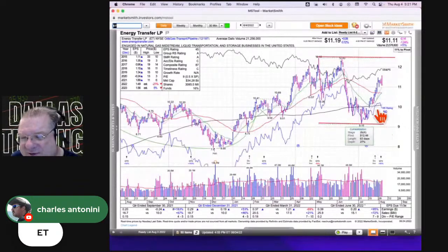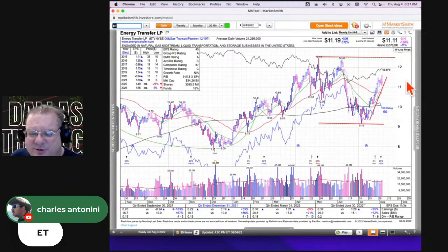So it's definitely on its way up. A little bit down today, but I still think that this is looking like a nice reversal. It's moving higher. My only concern is right now with the oil. You might want to hold off on this, see how it trades. It did look like it had some very nice earnings.